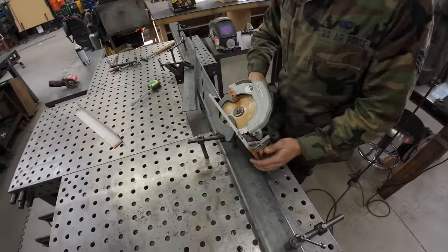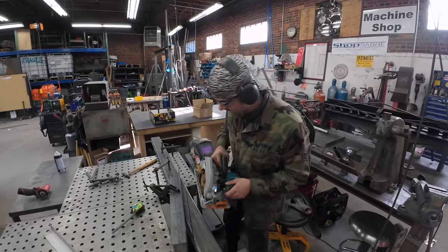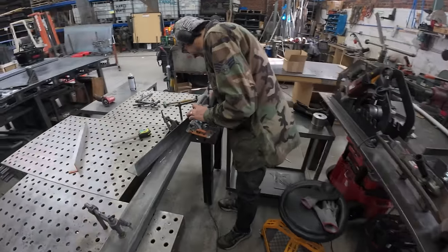We're starting to cut metal for a big table job. So let's get a little saw.